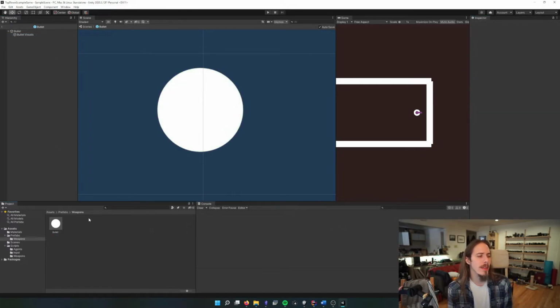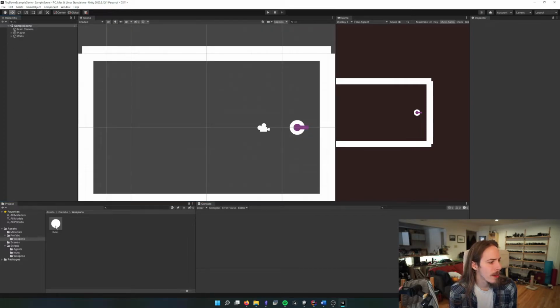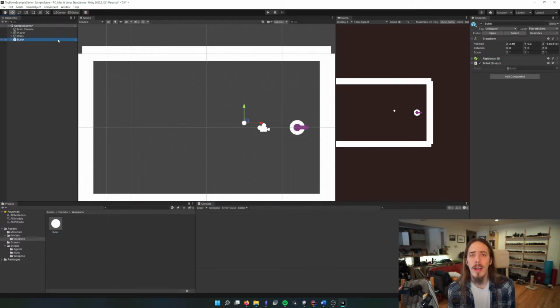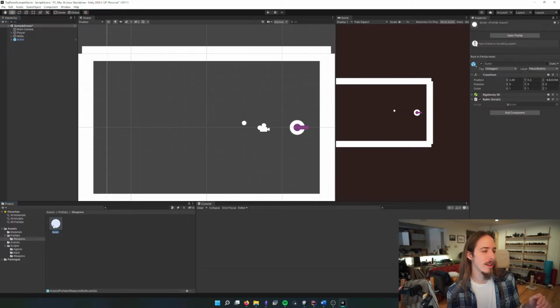The easiest mistake to make, I think, with prefabs is you go in and you edit a prefab instance and you meant to edit the prefab. Well, it's easy enough. Usually you can just go to the overrides and hit apply. But oftentimes, it's an easy mistake to make. You overthink it, and you forget if you're editing the prefab instance where you click on the prefab and you see all the settings, or if you're editing the prefab where you click on the prefab and you see all the same settings, right? Very easy to make that confusion.